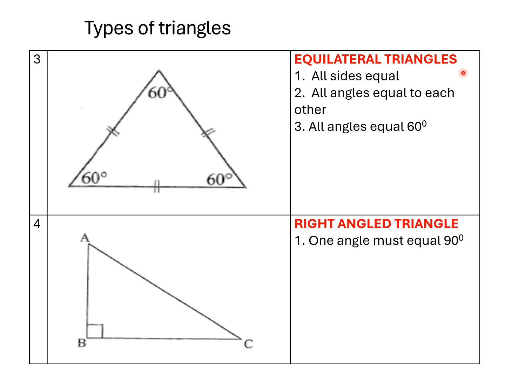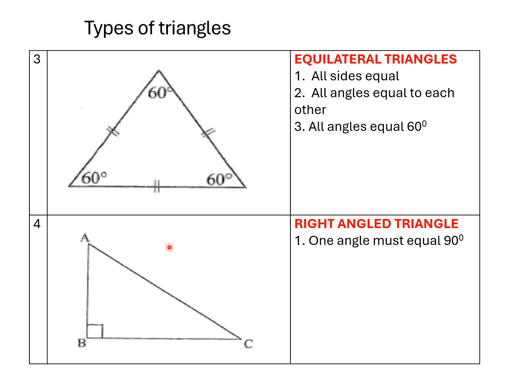Then we have an equilateral triangle. This one from grade 9 we've been using to catch learners out. Right? If all sides are equal, that means all three angles have to be equal. Now remember, the angles in a triangle must add up to 180, and 180 divided by 3 gives me 60 degrees. Right? So an equilateral triangle, all sides are equal. All angles are equal to each other, and that size there, all angles are equal to 60 degrees.